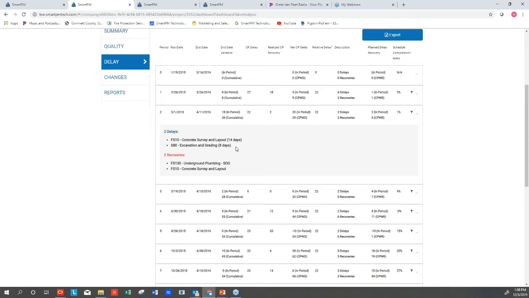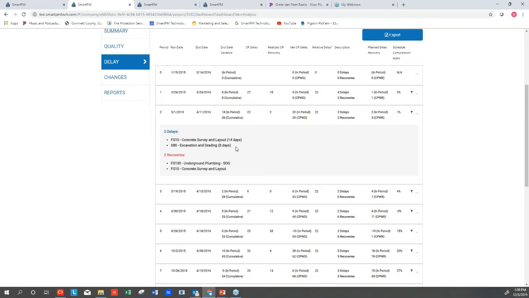I've seen a lot of technologies out there claim that they do delay analysis, but I don't think they do, because there's a giant industry of consultants doing delay analysis, not using tools like SmartPM, using manual paper and pencil math like I used to do. There are a couple tools that will help you understand delay variances, but really what we're trying to understand here is true critical path delay.